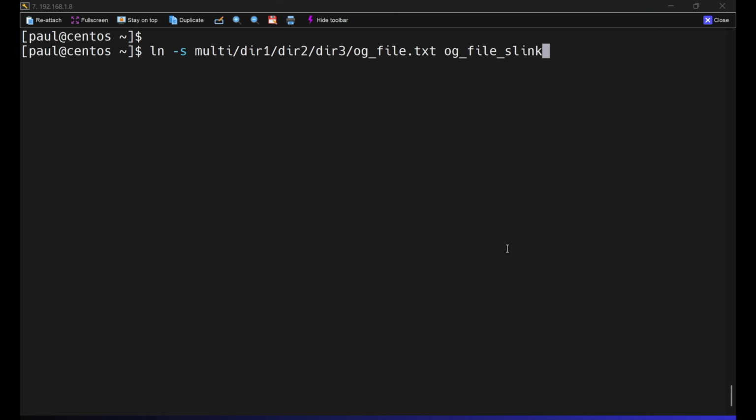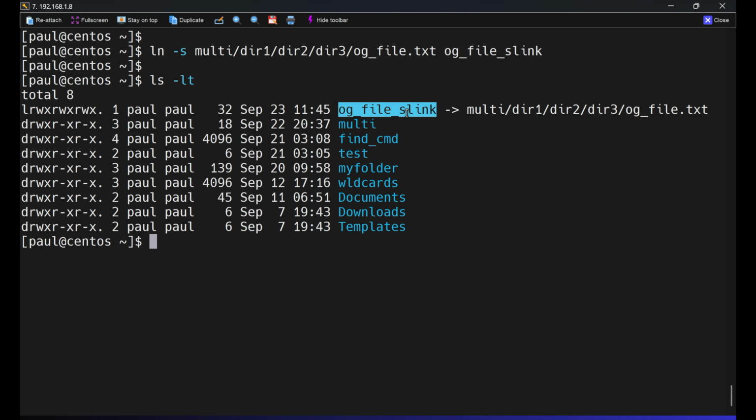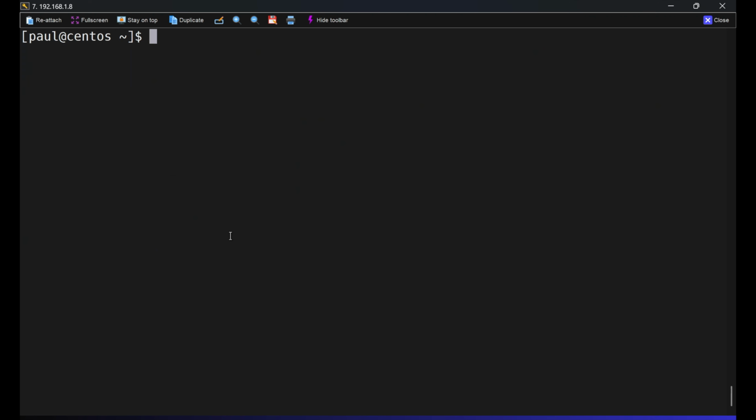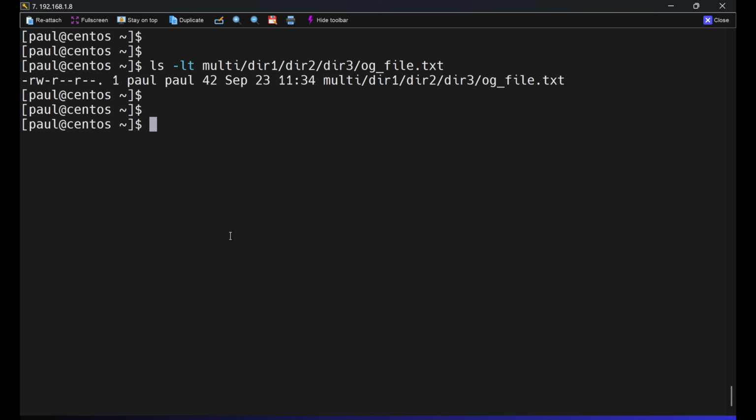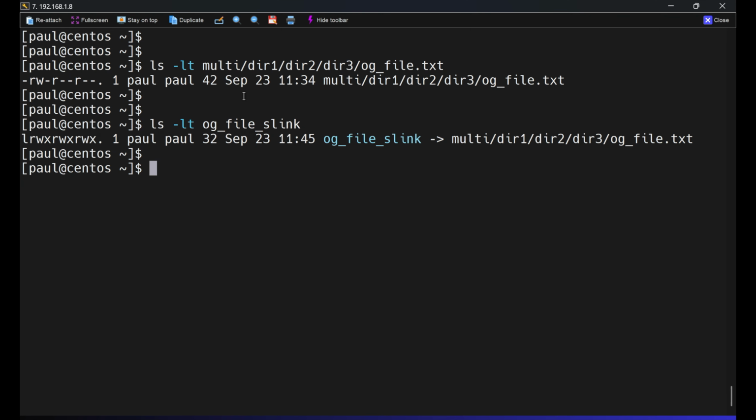Let's cover a few more points about the soft link. For that, I will create a soft or symbolic link again. So here it is, ls -lt. Here is our symbolic link. Now if I compare both the symbolic link and the original file side by side, ls -lt, directory 1, 2, 3 original file, and ls -lt, you can distinguish the difference in sizes of the two files, the link and the original file, which shows that both are two different physical files.